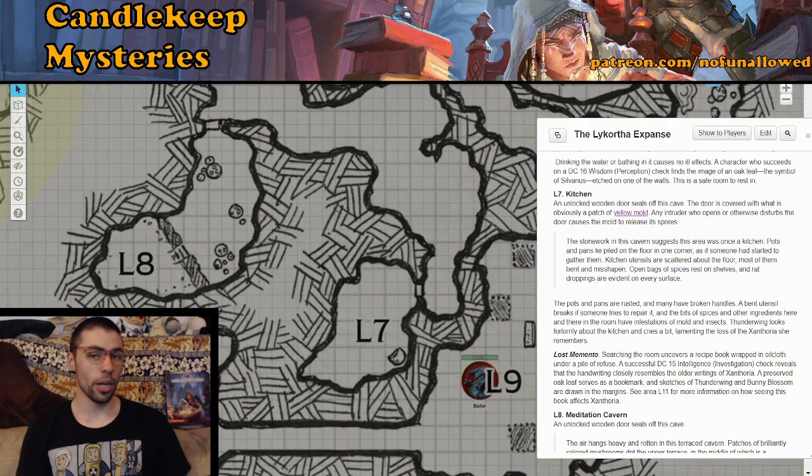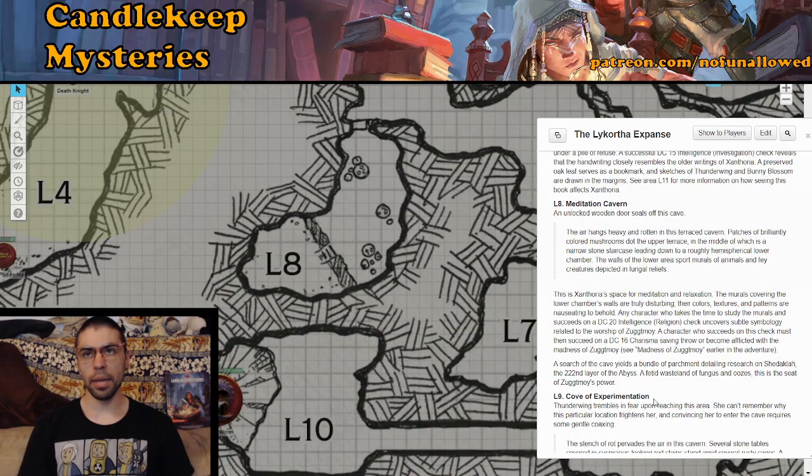But what is very important here is that located inside, on a DC 15 investigation check, they can find a book. And this book is going to show off some of the old writings of Xanthoria with some sketches of Thunderwing and Bunny Blossom. And if this book is shown to Xanthoria, that could be pretty awesome in the final fight. More on that later.